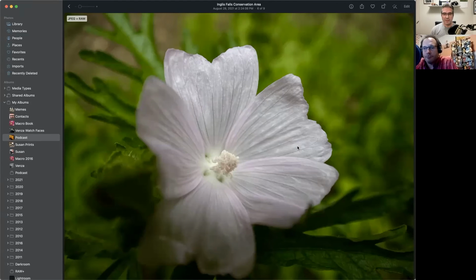When I did the edit on this, I did it in the Photos app. I took the definition up to really bring out the veins in the petals, and gave it just a wee bit of vignette. I always like to give a little bit of vignette to my images, but this one actually didn't need it. It was natural. It was an overcast day, and with the trees close by and me blocking some light with my body, it just gave it a natural vignette.